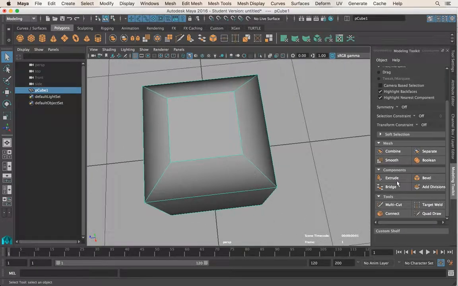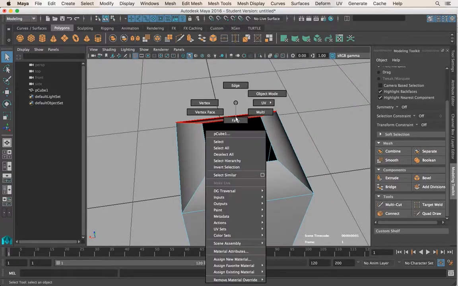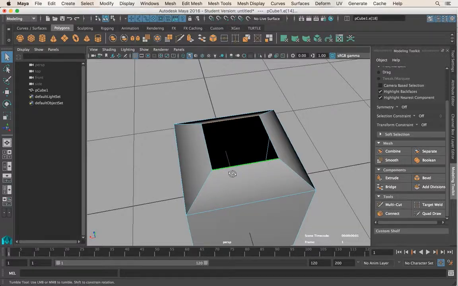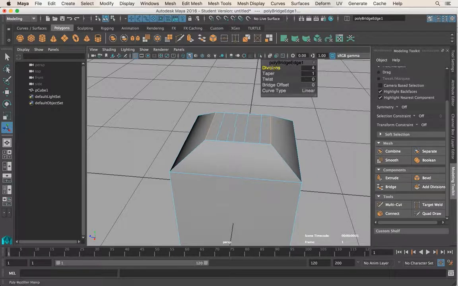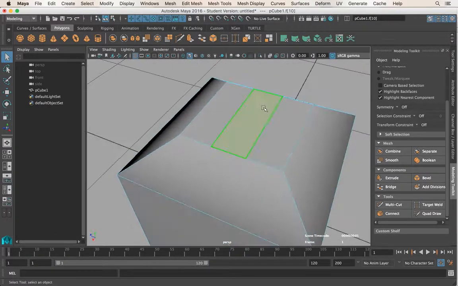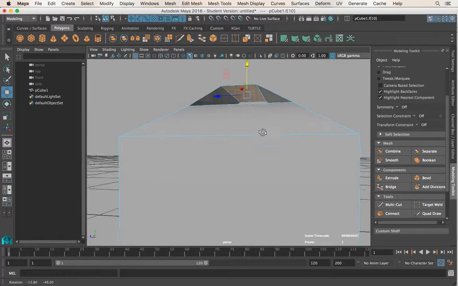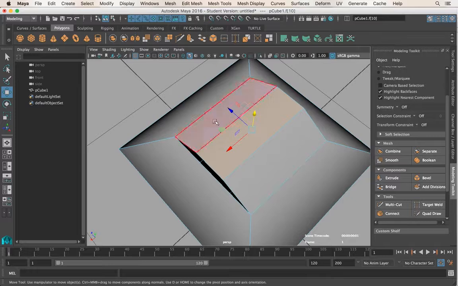Okay, the bridge tool. So let's say I'm going to just delete this face by selecting it and hitting the delete key. What if I have a hole like this and I want to bridge the gap between them? So I'm going to select the two edges that I want to bridge between, and I'm going to hit bridge. And I can choose how many divisions I want between them. But one thing you should know, you're like, oh great, this hole is filled. But let's actually take a closer look at this. If I move this face up, there's a hole in here. So the bridge tool is great, but just know that it will not connect the side edges. It just connects across where you're bridging.